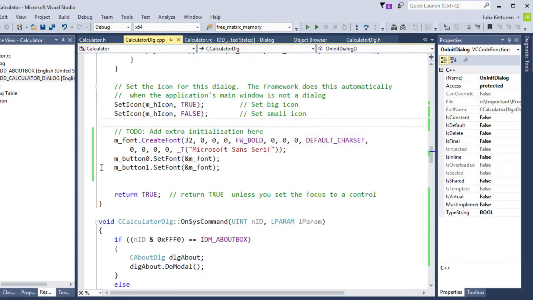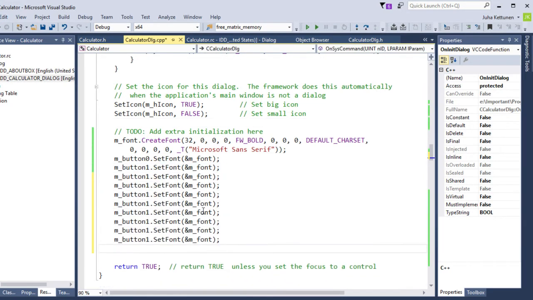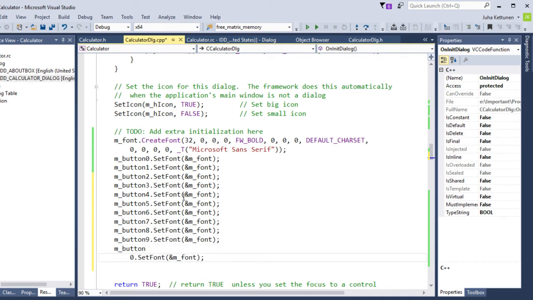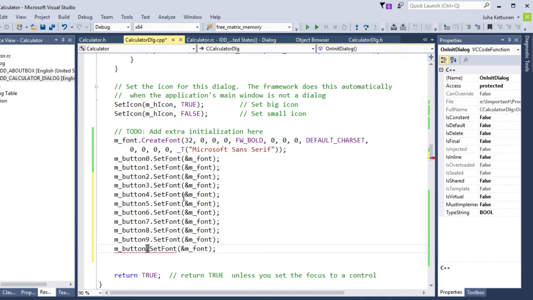So let's just now quickly do it for all of them, like this. 9.